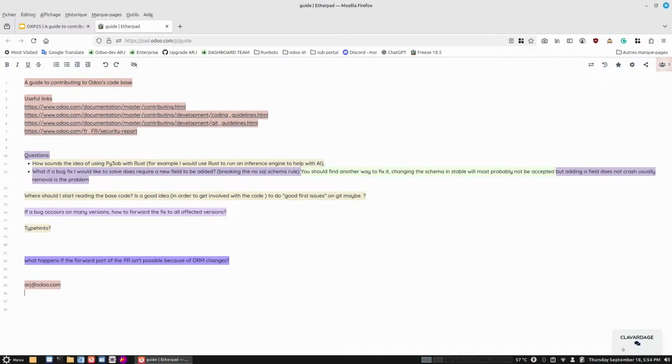So it's not necessary to ping half the people you know. We have automatic assignation of the pull request. So you create your pull request in draft, for example. You make sure that it's polished. You have a good commit message. It's clear. When it's okay, you can put it in ready to review, and it will notify the people. So the team leader and the team members that are responsible for that module will be pinged, and they will be able to work on that pull request.